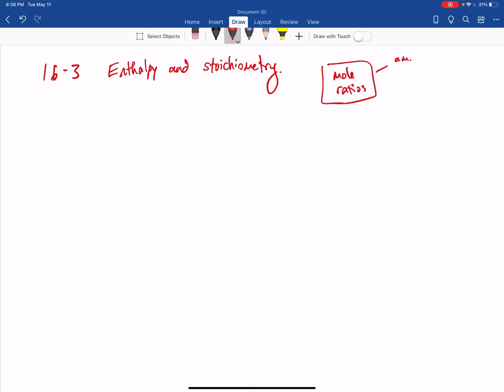So they can be used to determine amounts in moles, volumes of gases, and energy. So we'll start off with the balanced chemical reaction, and then we'll talk about what a mole ratio is and how it relates to energy changes and enthalpy specifically. So I'll start off with number 1 from the worksheet here.